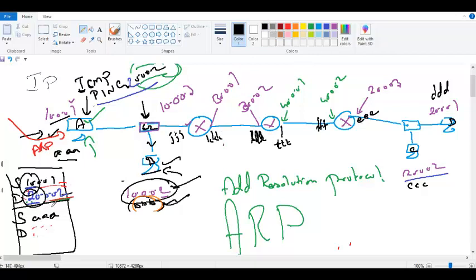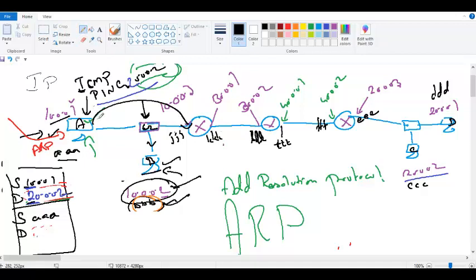If it is different, the packet should first go to the router. Yes or no? It has to go to the router. So it will use the gateway address. What is the gateway's address here? Please answer. What is the gateway address here?